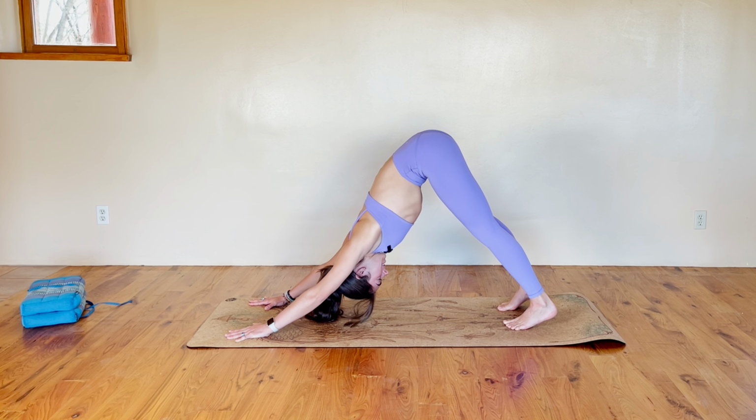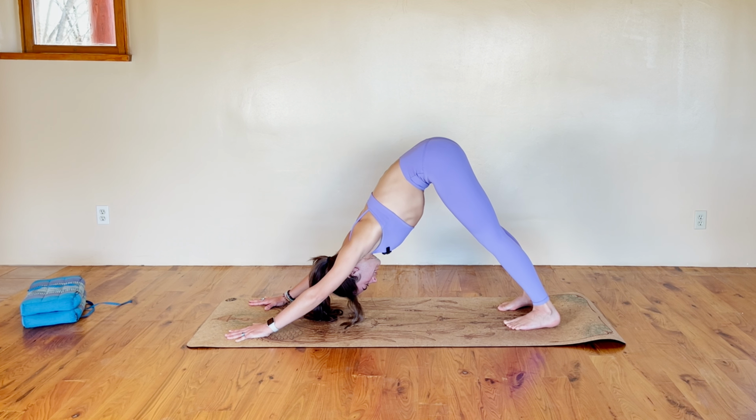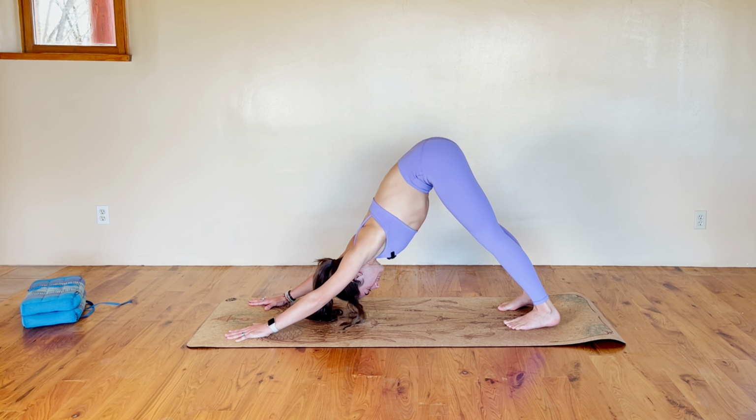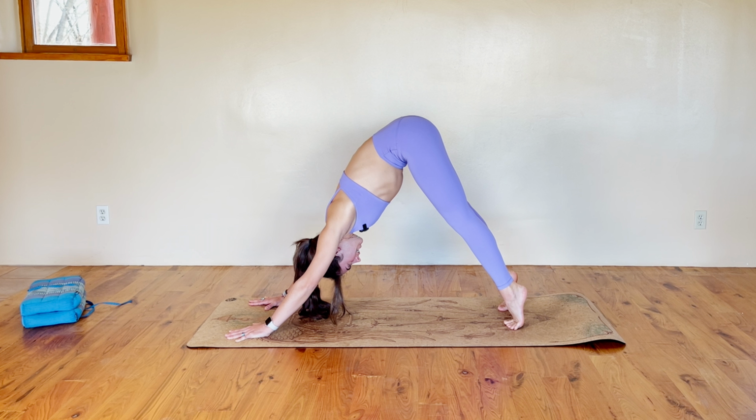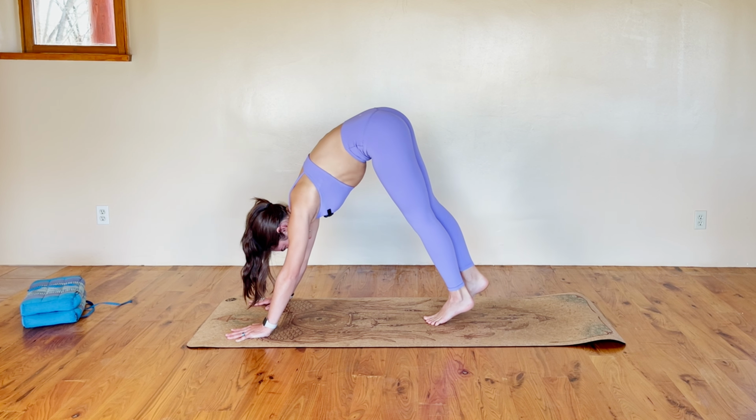Breathe in. Breathe out. Inhale, come up high onto the toes. Exhale, walking meditation, tiny steps up to meet the hands. Forward fold. Take your time.